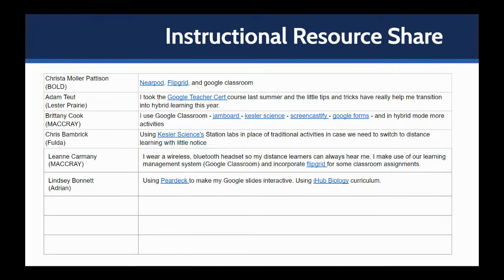And I have multiple sections, so being able to copy over and not completely have to remake assignments in Google Classroom. That's something I didn't know before, but that really helped. I know all the scheduling and different things, but I don't know if that's much help.